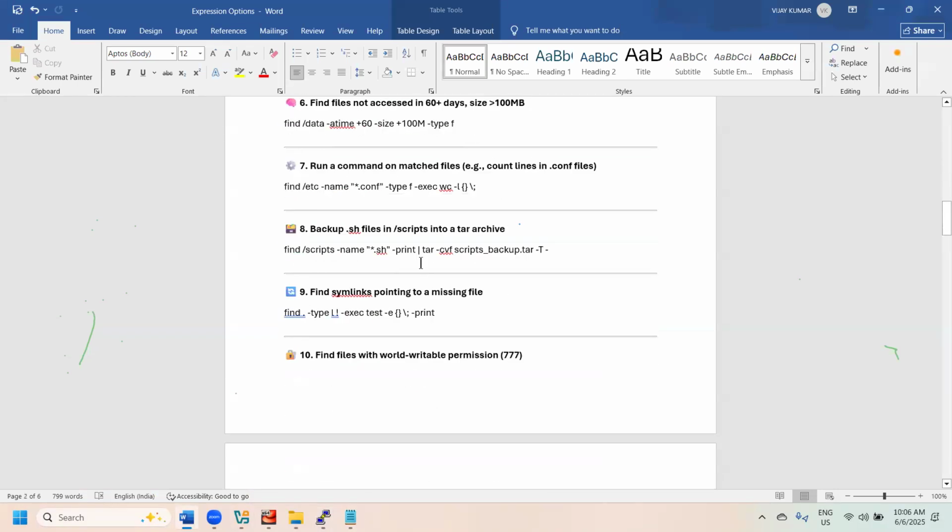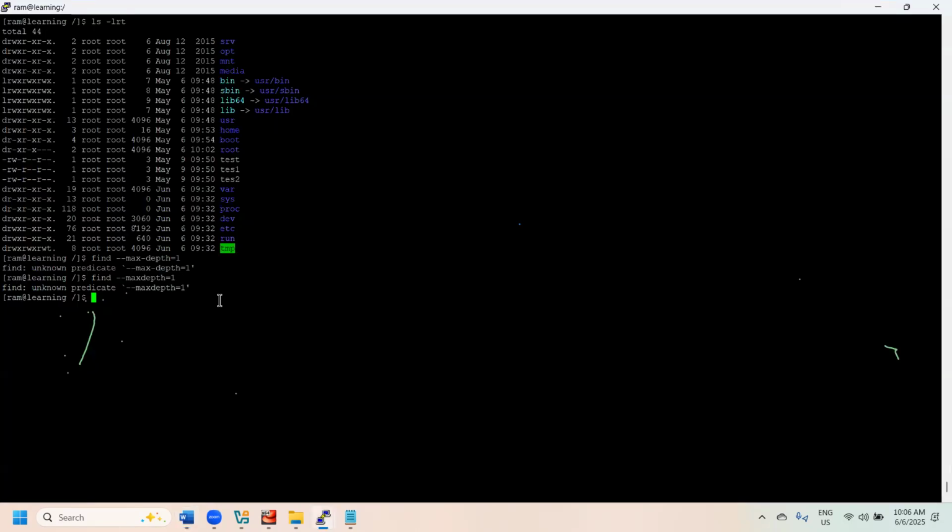So if you use this max depth, a single hyphen and then maxdepth, you will get the file details.